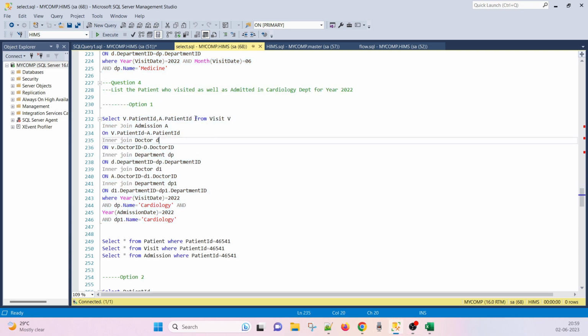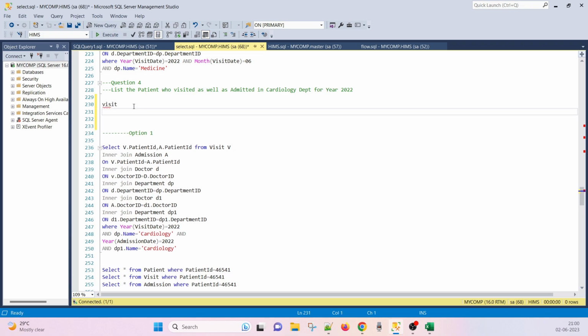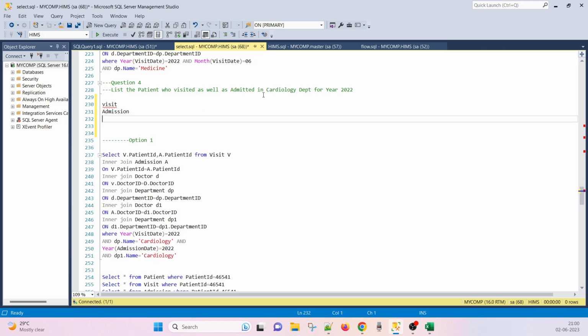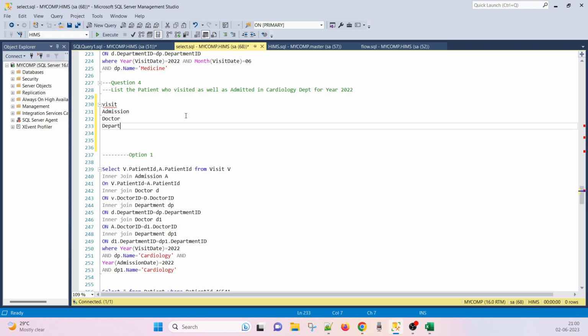The next question is the list of patients who visited as well as were admitted in the cardiology department for year 2022. What you have to do, first of all, is that they visited as well as were admitted, so we require the visit table plus the admission table. Then for cardiology, first we have to join with the doctor table and then department, because cardiology comes from the department.